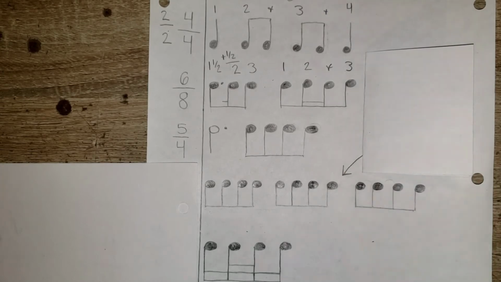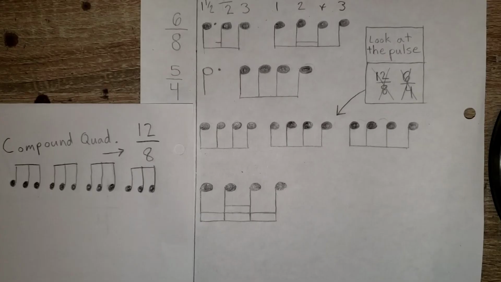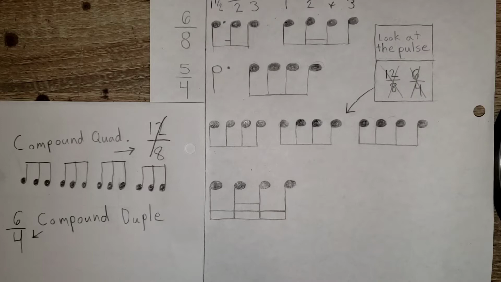Nonetheless, I see 12/8 notes. We're looking at 12/8. Okay, so now if you look at 12/8, that is a compound quadruple. So that does not work. Because if you have a compound quadruple, your pulse would be 3/8 notes and a group of 4 of those. 3, 3, 3, 3. We don't have that here. The beaming does not allow it. Mathematically, 12/8 could work, but beaming rhythmically does not work. It is not the choice. It is not the answer.